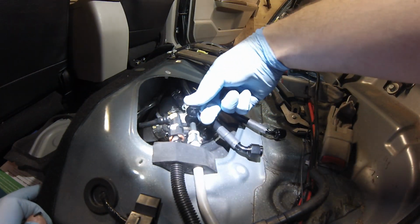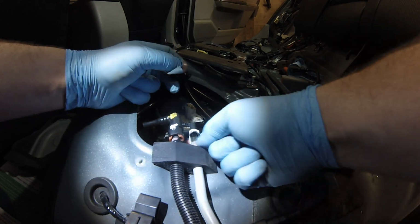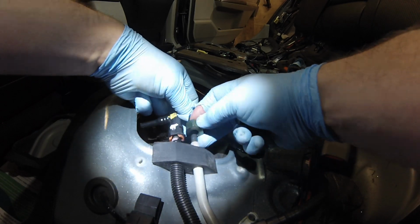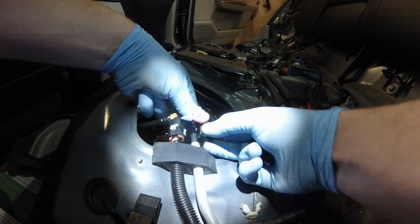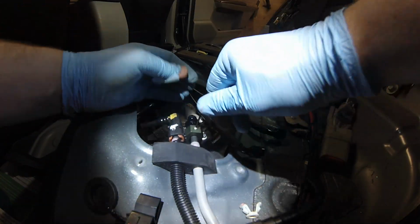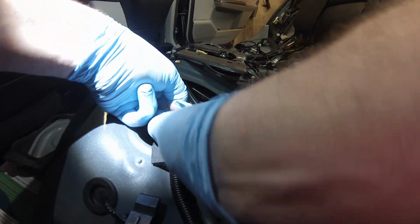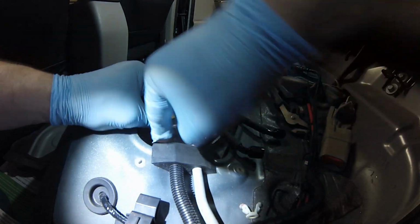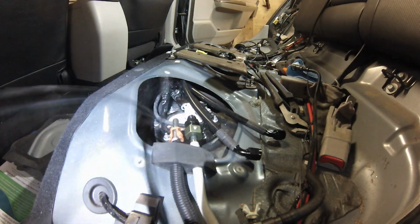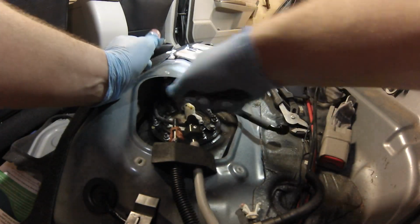Okay, so that's gonna go on here. Look at that, that's genius. I like it. That's a very cool design. Okay. Then we'll take the only remaining one. Unplug it, strip it out of there. Oh, that's the return.